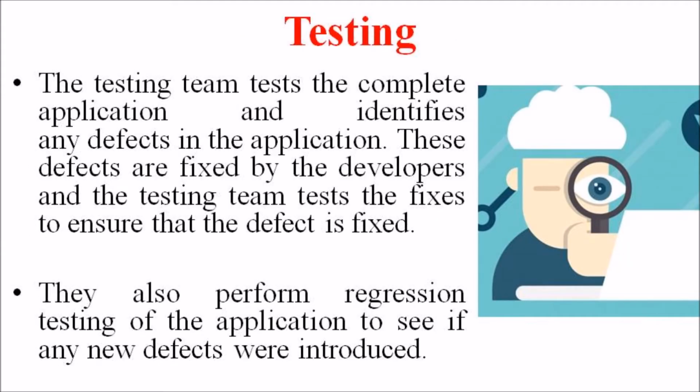And the next phase is the testing phase. The testing team tests the complete application and identifies any defects in the application. These defects are fixed by the developers and the testing team tests the fixes and makes sure that the defects are cleared. They also perform regression testing of the application to see if any defects were newly introduced into the program.